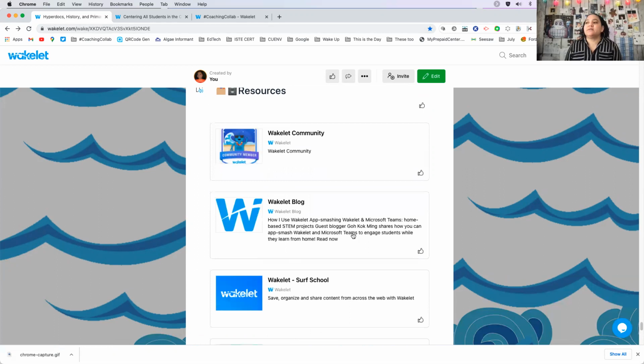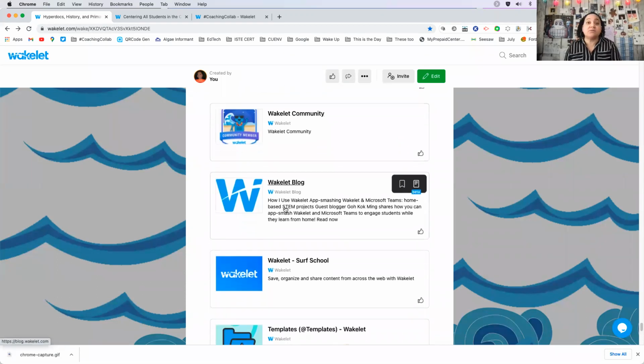Okay, here we go. So here's the resources. I've linked the Wakelet community, the Wakelet blog, where students are now writing about their experience. There is also, if you work with I believe 13 and up, a whole student ambassador program where students have six different tasks, and they can get six different badges.